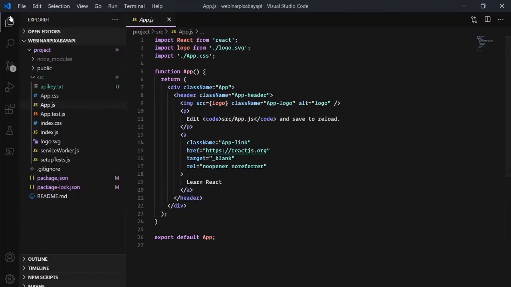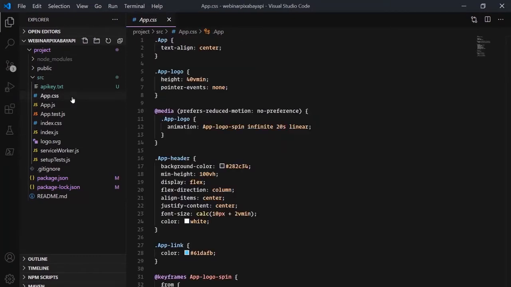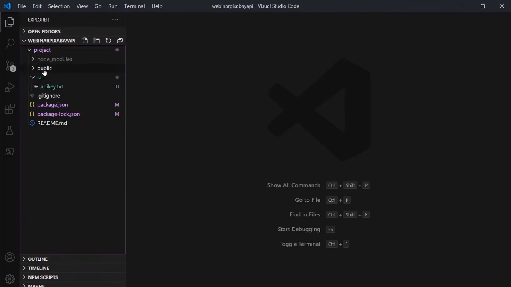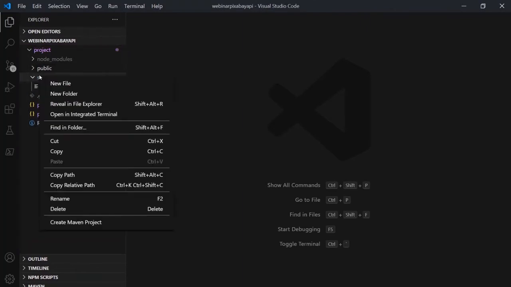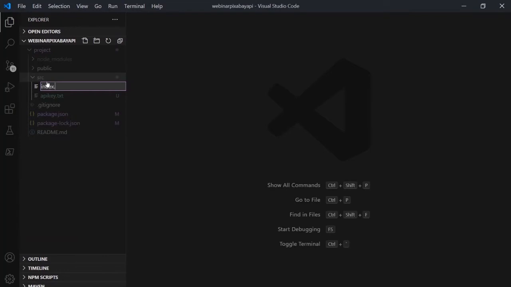As you can see on the left hand side, these are all my files and folders. First, I remove all the code we get by default. So I just remove all these files, and App.css also I remove. Perfect. Next, I'll create a file called index.js.